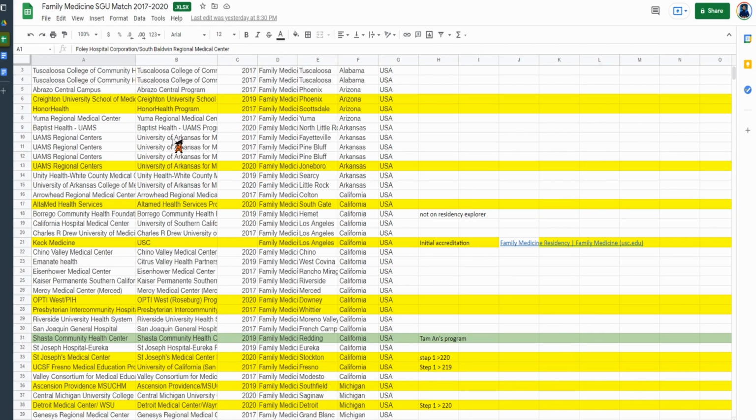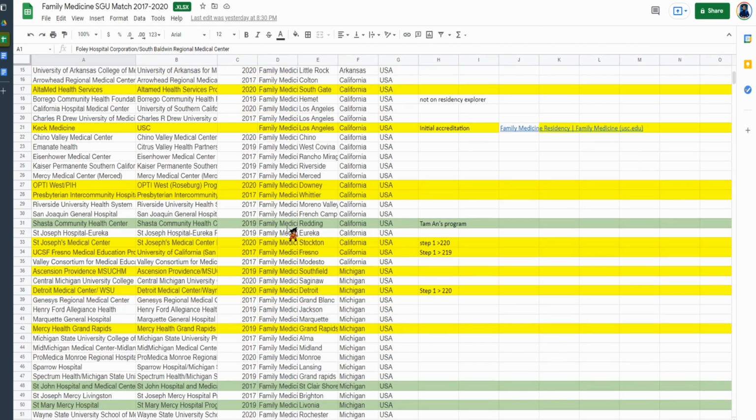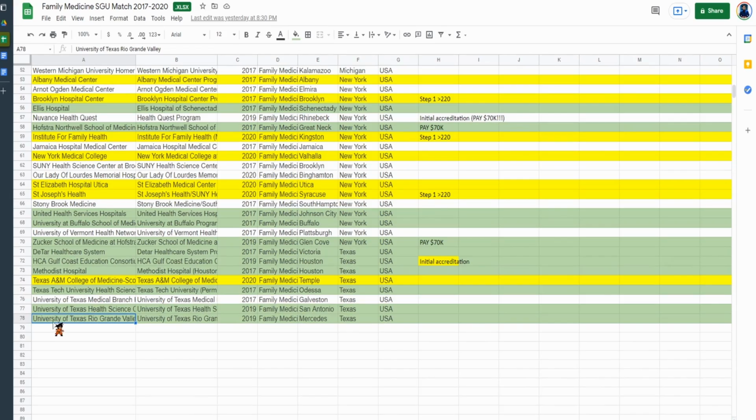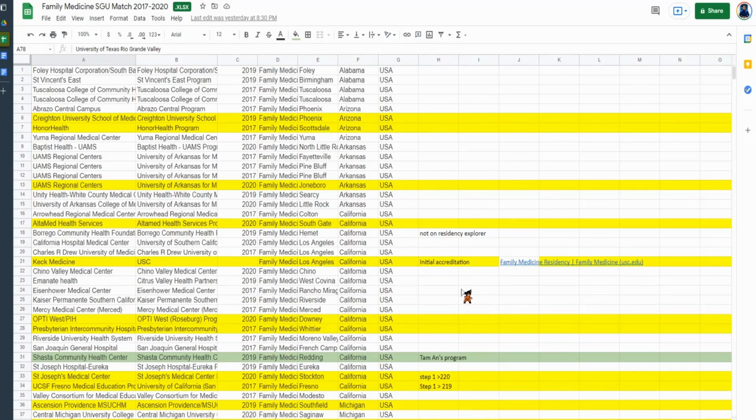So I had to search up every single one of these programs. You don't want to just blindly go in and apply to all the programs listed on there, right? And a lot of times you can miss certain new programs too. So I spent probably 2 hours making this list, and I'm like, you know what? I found out about Match a Resident. Let's just try Match a Resident, see how it is.